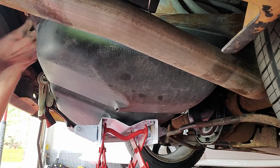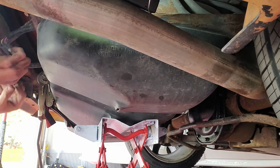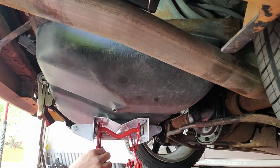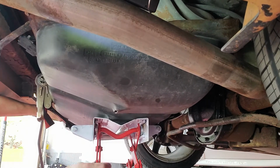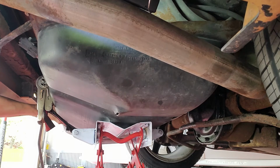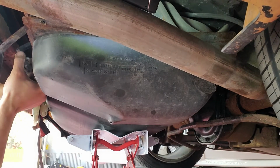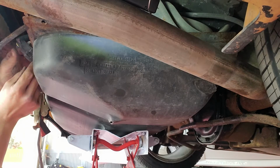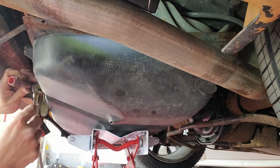Ooh, actually, I need to unplug this. Well, the whole thing just came down, so we're fine. We're about, I don't know, an inch and a half, 2 inches out of it. Maybe I can come down a little bit now. Yeah, this is gonna have to come off too. Oh, that's why, it's got two. I was only doing one side.